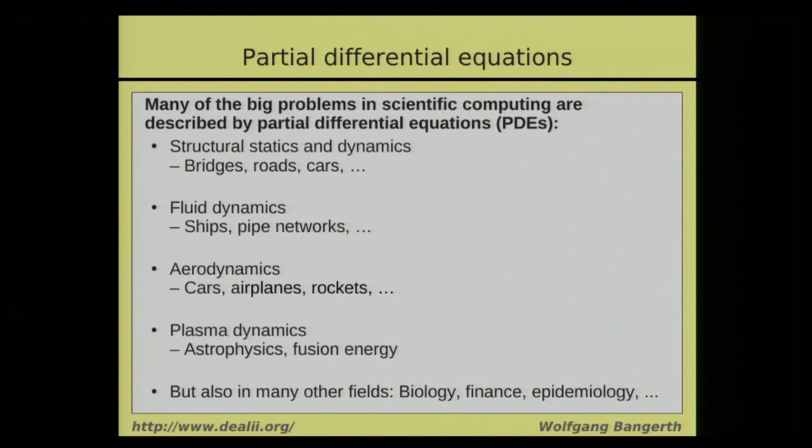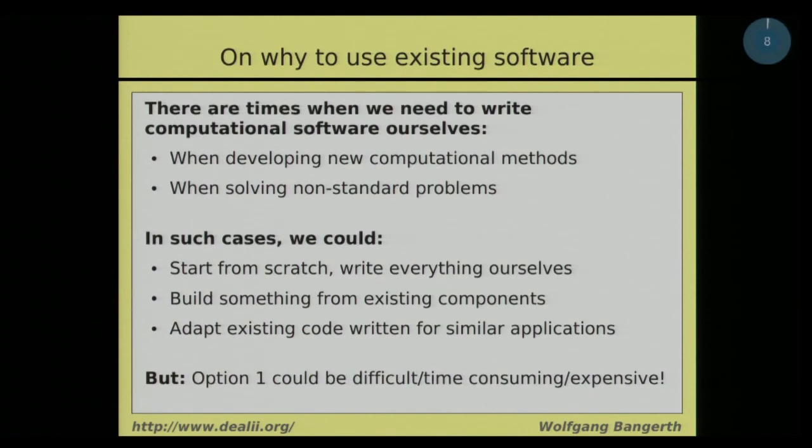But there are two cases where you have to write software yourself. Namely, if you're somebody who develops computational methods, like me, for example, then there is, by definition, no commercial software out there that already does that. My goal is to develop numerical methods that are better than the ones that have been used in the past. And so as a consequence, I cannot use commercial software because that, by definition, does not use the sort of modern methods that I'm interested in.